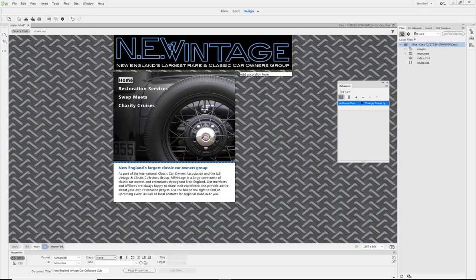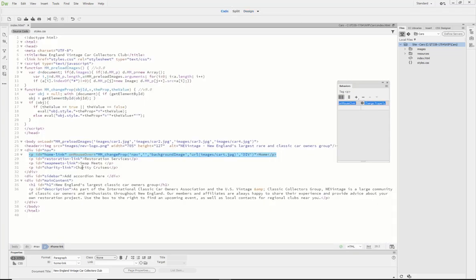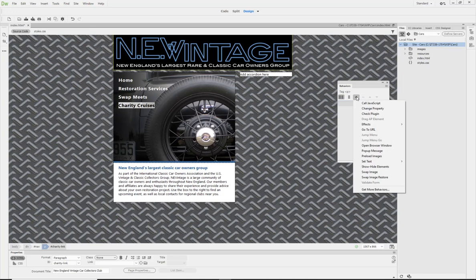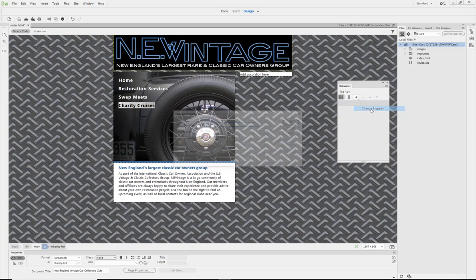So we have two choices. We can just leave this as is and go over to the charity cruises and do the same thing, or we can fix it in Code View. At this point in time, I think we're going to just go and change the actual behavior in charity cruises. And then the second mistake I made is a lot easier to fix. So let's go over here, and we're going to click on the plus sign. And if anybody picked up on it before I told you about it, good job. So we're going to do change properties.